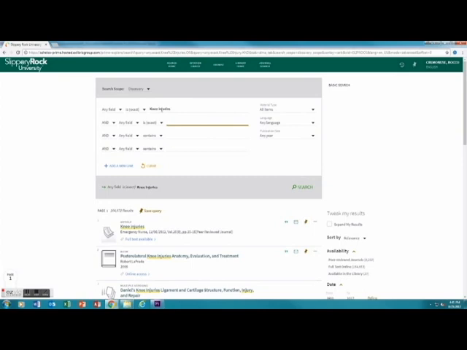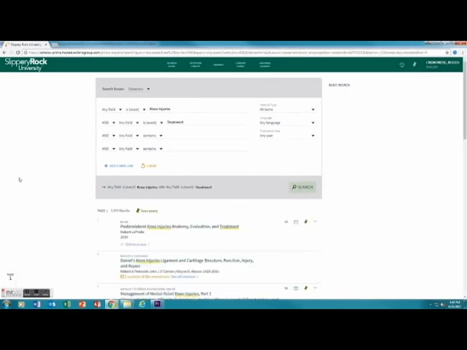We have our exact field, knee injuries, and we'll use the AND Boolean operator, meaning we're only going to return results with our first keywords or phrase here, and there also has to be a second keyword or phrase here. Let's say knee injuries and treatment. We can see down here that our search is reflected. Any field is knee injuries exactly, and any field has the exact word treatment. Click on search, and now we have 7,659 results.